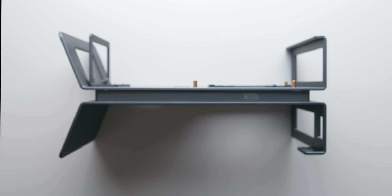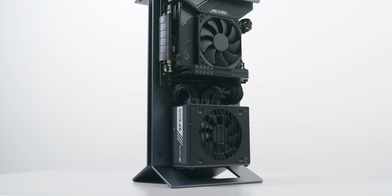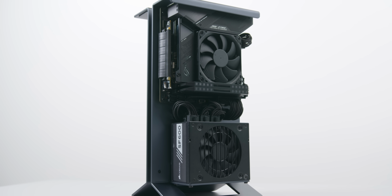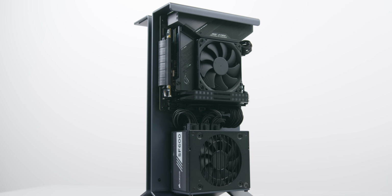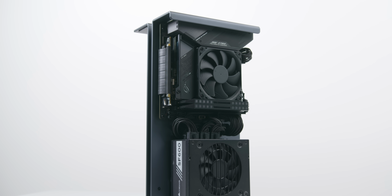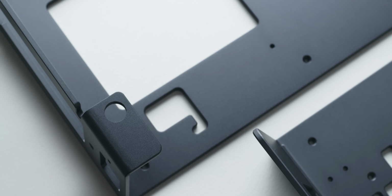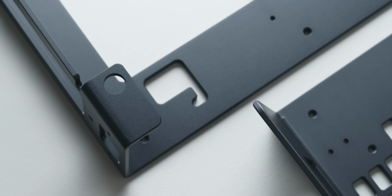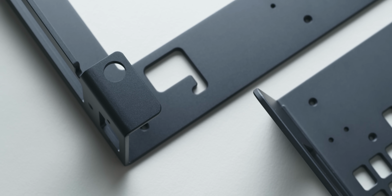Once it's built up, you've got this symmetrical vertical design with your motherboard and power supply on the left side and your graphics card on the right. The XPROTO is constructed of 4mm thick aluminium, and this creates a very solid base for your ITX system. The only color available is what they're calling dark silver, but it's more of a medium silver with a blue tint. If you're familiar with the color Payne's Gray, that's basically what this is.